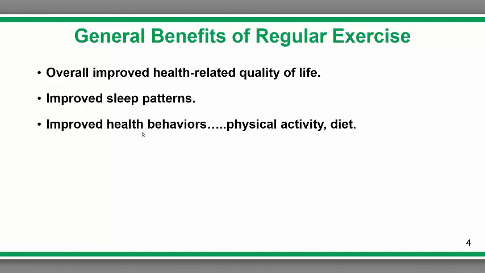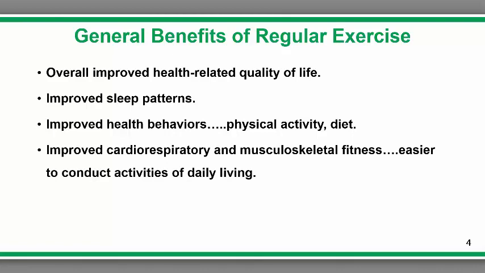Health behaviors refer to a conscious decision of incorporating certain tasks in one's life. This includes the performance of regular physical activity or exercise, as well as making modifications to the diet. And one other item that's not listed here is the removal of what are called modifiable risk factors, such as excessive alcohol consumption and the use of tobacco.